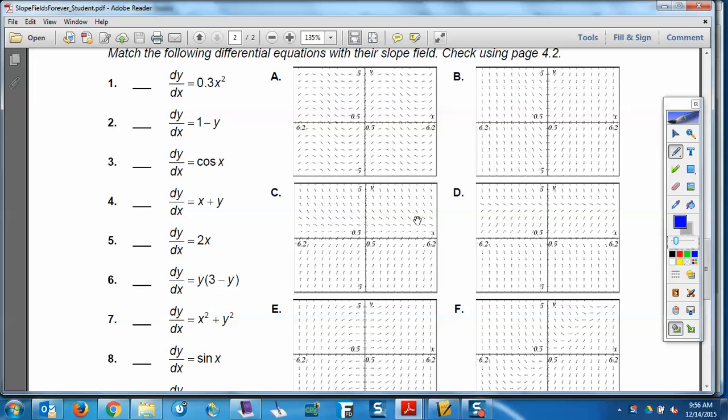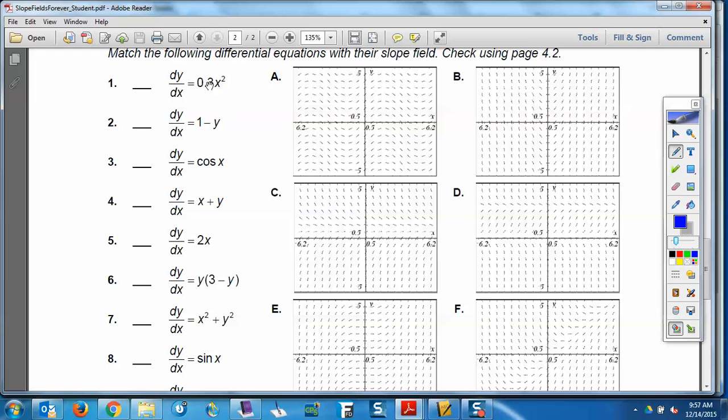Now, a few people were asking me again about this. Remember, y prime is cosine. Especially when you have just x's here, we could think about the antiderivative. It's y prime is cosine, so what is the y? Sine, right? So you're looking for something that looks like a sine, and you look at this, right through the origin. Of course, it could be shifted up and down, but that would be a way to get that one pretty easily when they just have x's.